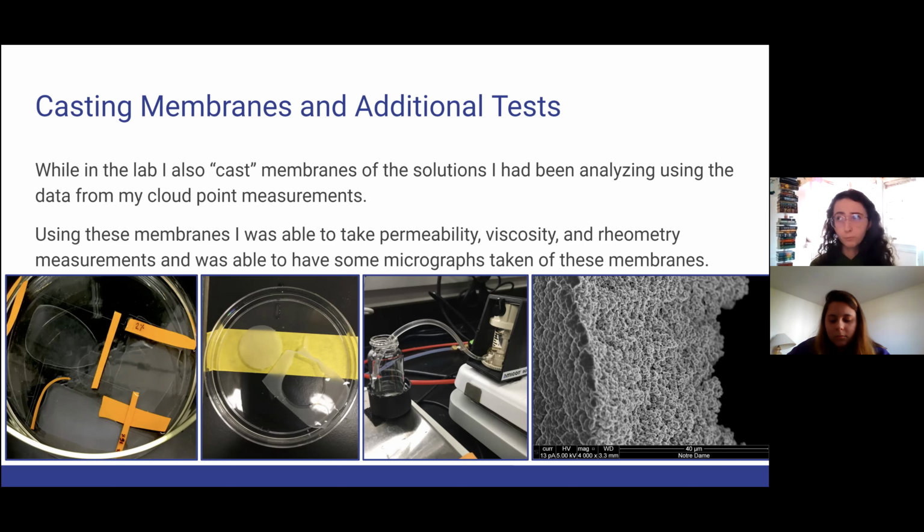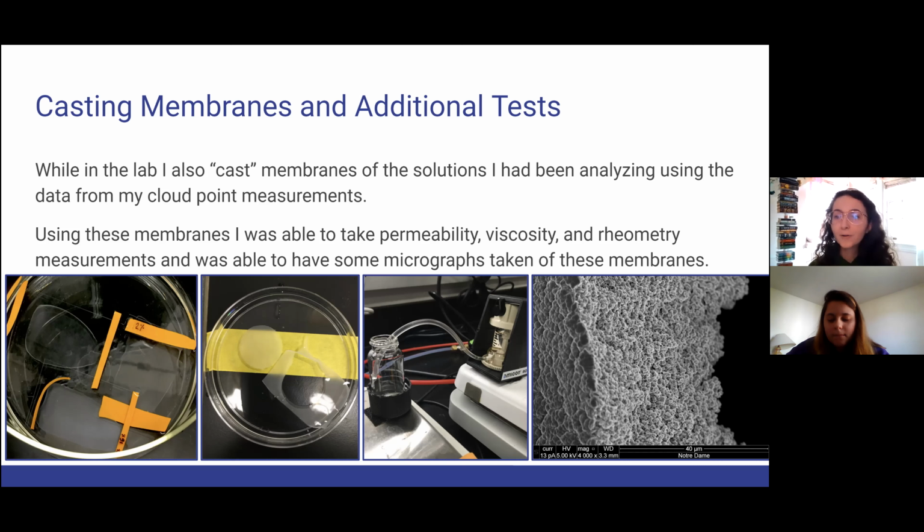So the tests I ran were wide-ranging and varied, and each gave me a unique insight into the structure of my membranes. I took permeability measurements and found how greater percentages of PVDF in the membrane affected the rate at which liquid could flow through the membrane. This in turn gave me insight into the structure of the membranes themselves, since the slower the liquid passes through the membrane, the smaller the pores themselves are. I also determined how pH affected the permeability of the membranes. I took viscosity and rheometry measurements on these membranes as well to determine the flow and durability of the liquid component of the membranes.